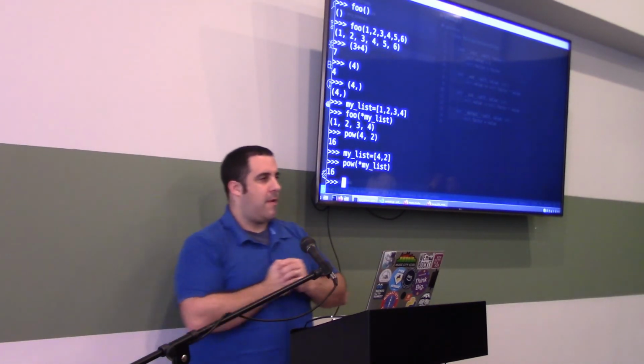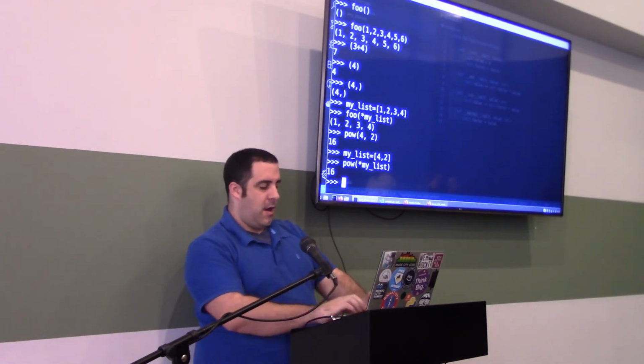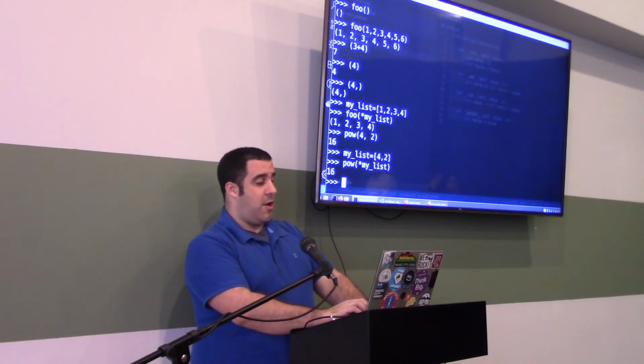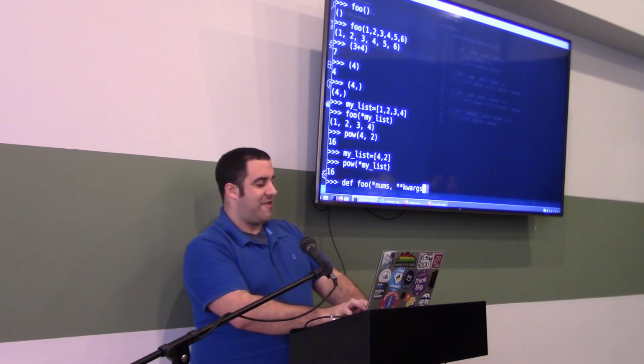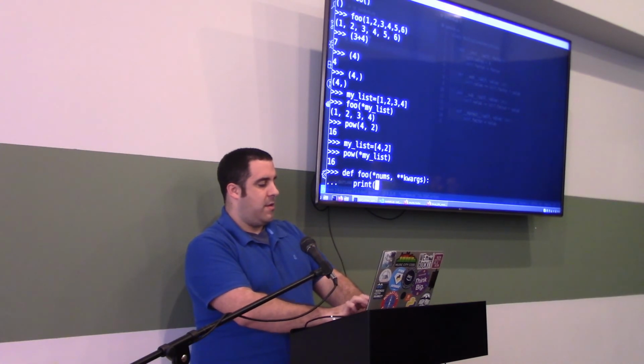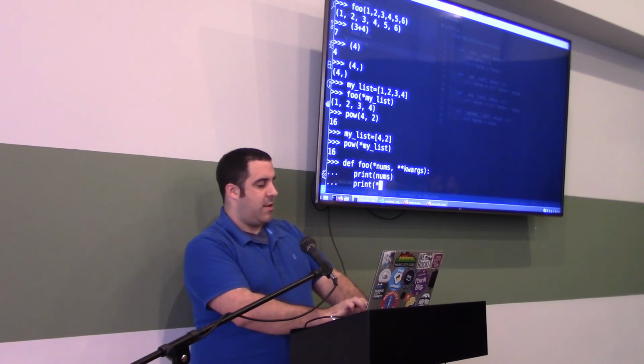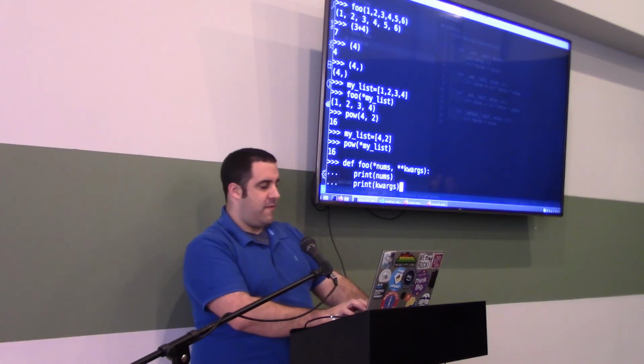Now this star got a lot more powerful. So there's also a double star. If I define a function, I say nums, and I'm going to say keyword args, kwargs. I'm going to print my nums, print my kwargs. So who is familiar with kwargs? A fair number of you.